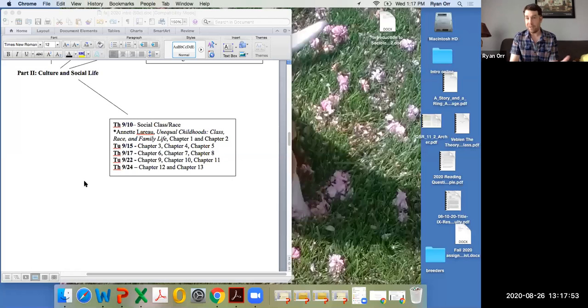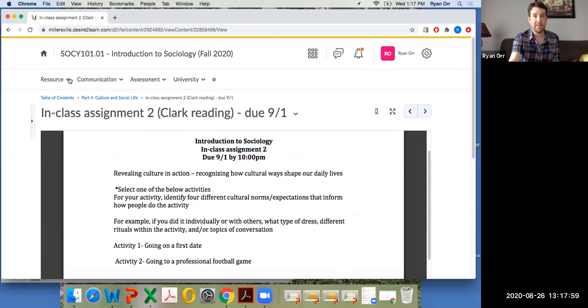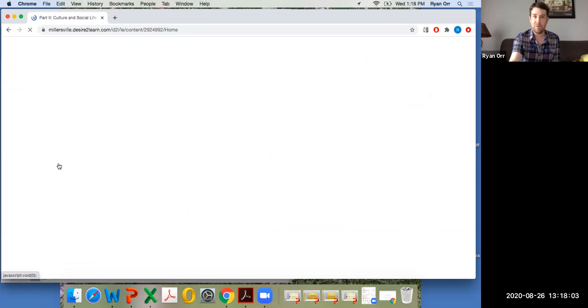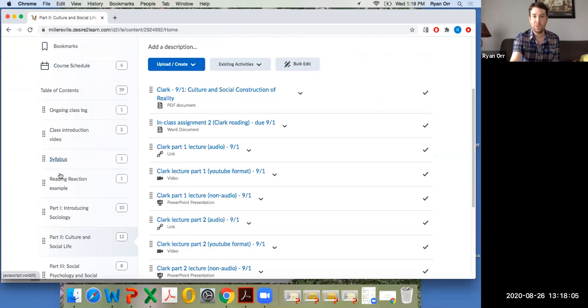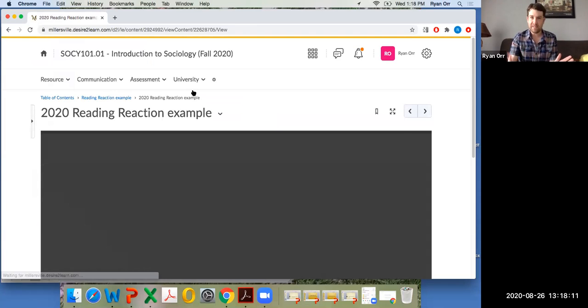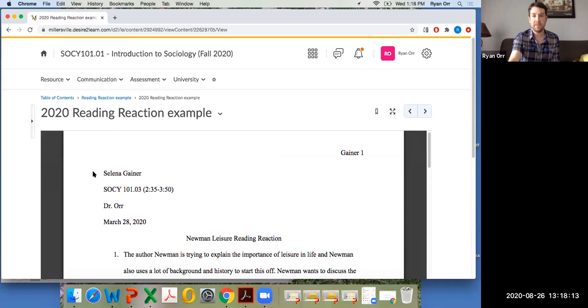So, I always upload an example on D2L for them. And I did the same thing for you guys. If you go to the content section, there's an example of a past reading reaction that a student did. And the visual sometimes helps you make sense of it a little bit more than the description.